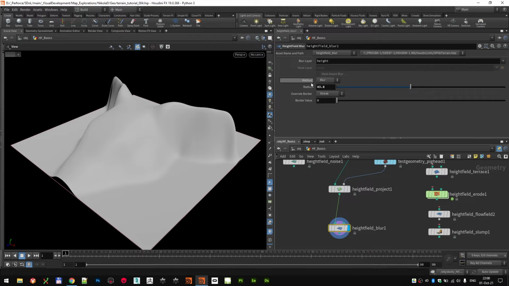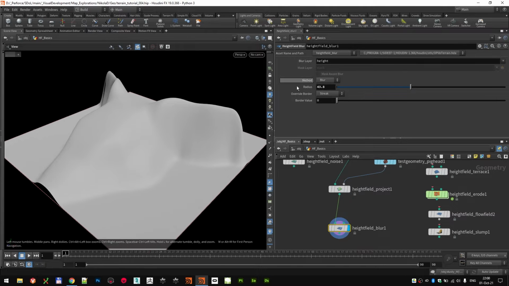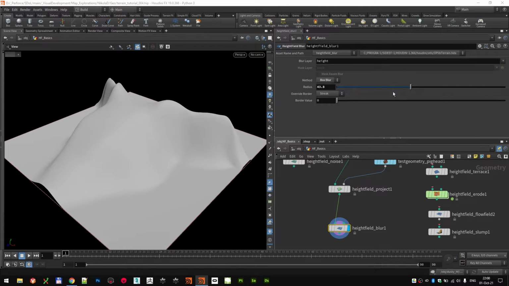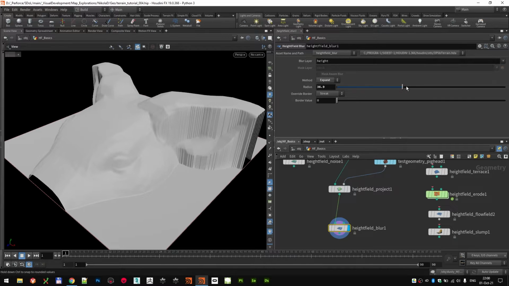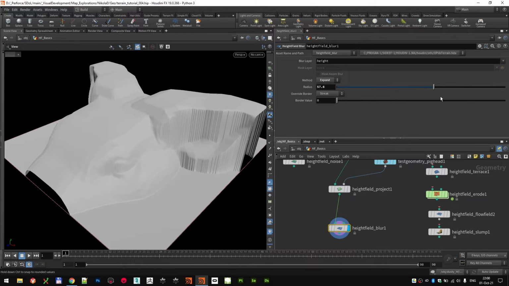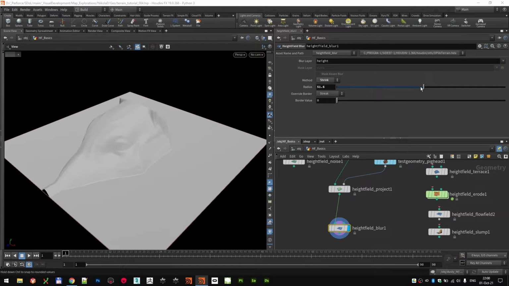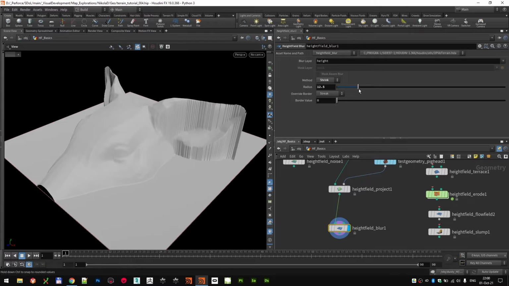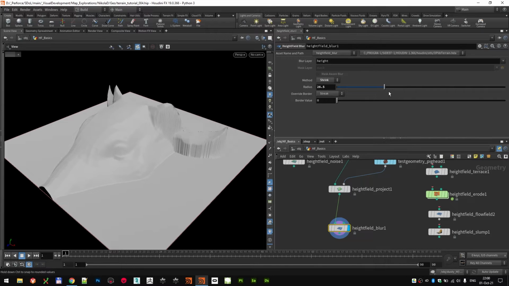But it doesn't only have to be the blur method. You can choose between some other methods, for example box blur, which gives a little bit different result, or maybe expand, which inflates the Heightfield and tries to expand it, or maybe shrink, which does the opposite thing. Sometimes you can sharpen it up a little bit if that is what you're looking for.